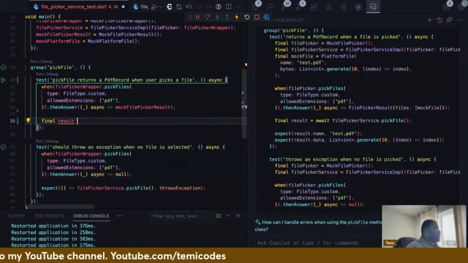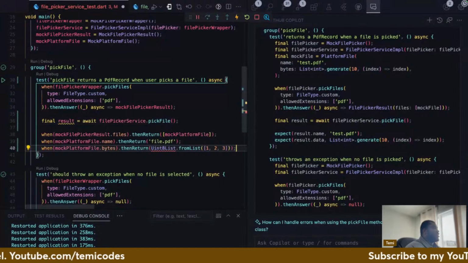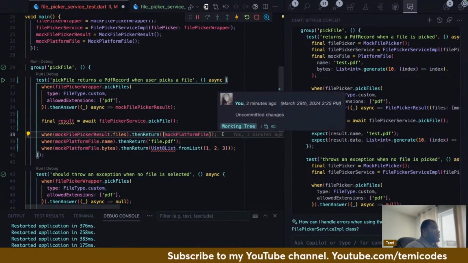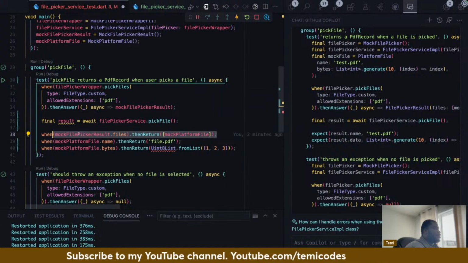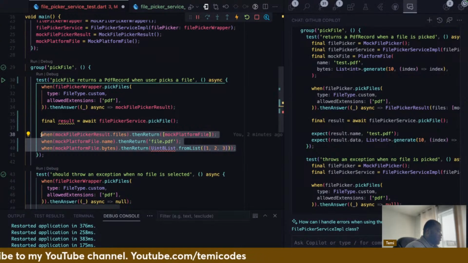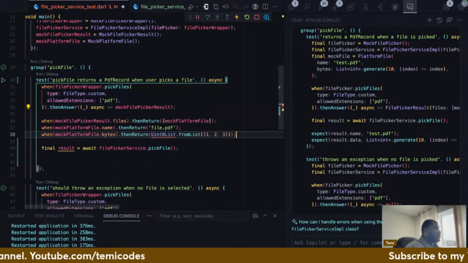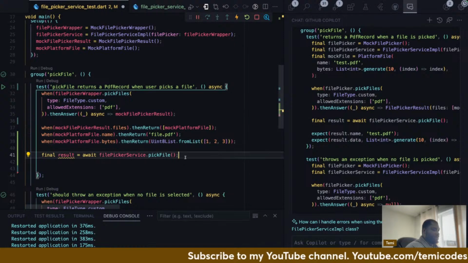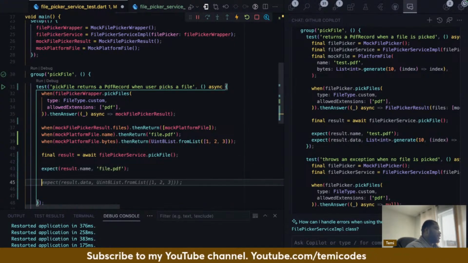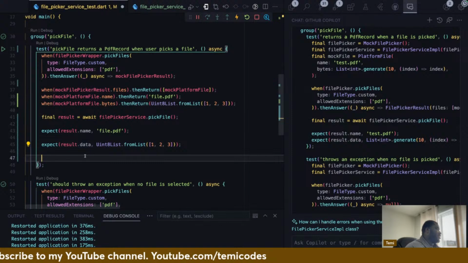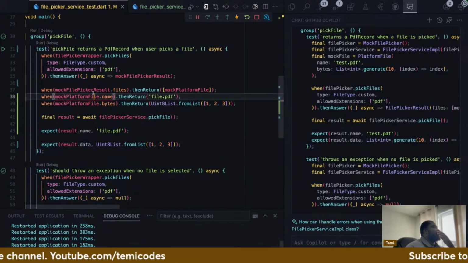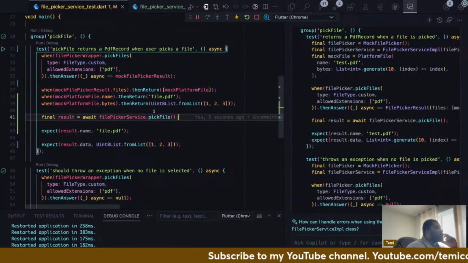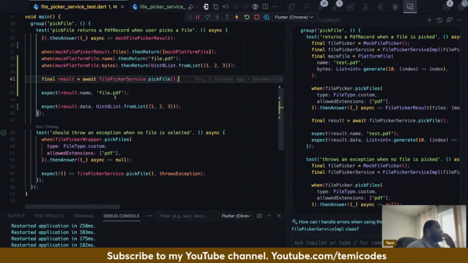We can say results. Yeah, we pick file. We can do this before. We should import the type data and we should expect a year. Let's see. It should pass. Yeah, so it passes.